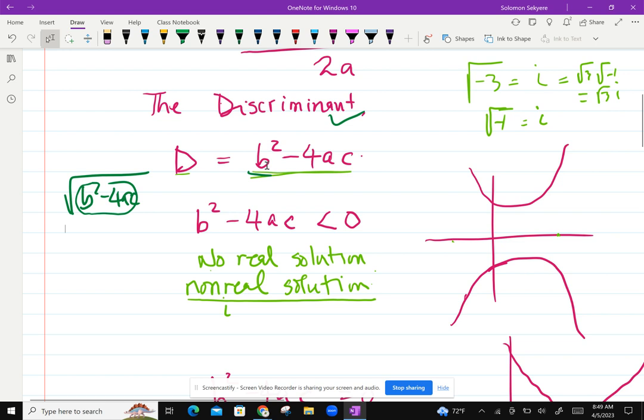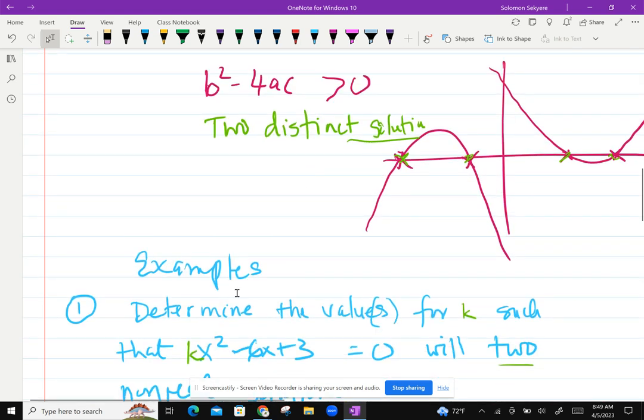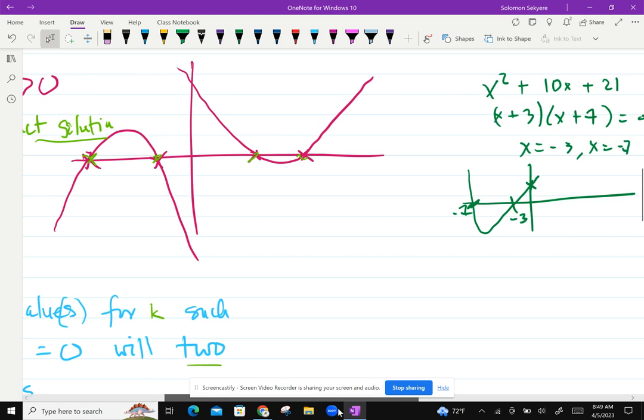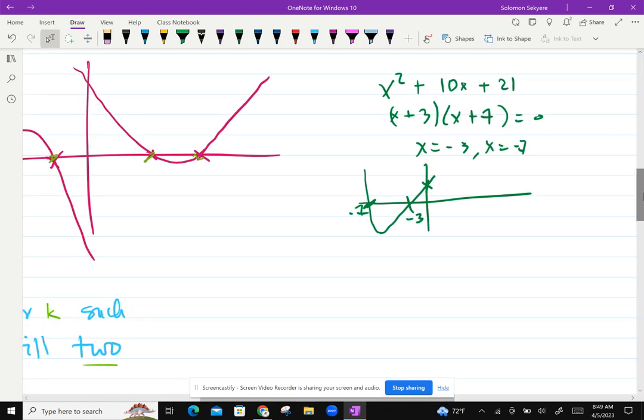What does that tell us? When you solve a quadratic equation, for example, if you're given x squared plus 10x plus 21 equals 0 and asked to find the values of x, the factors of 21 that add up to 10 are 3 and 7. So we factor it, solve, and get x equals negative 3 and x equals negative 7. Those are the x-intercepts, where the curve crosses the x-axis. That's the typical quadratic equation.